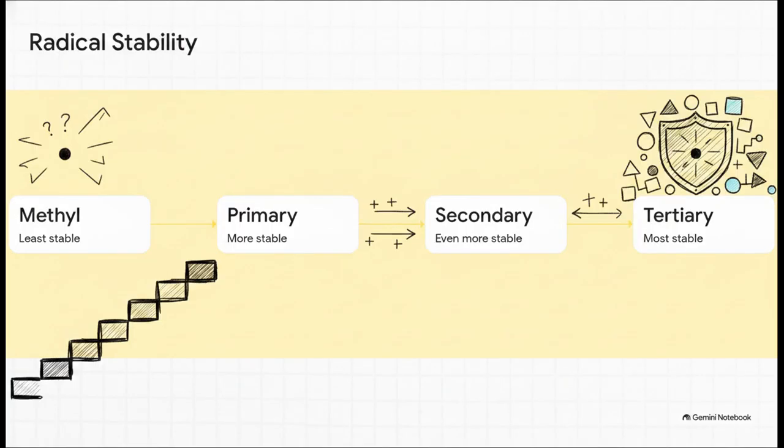That data essentially builds a clear hierarchy, a strict staircase of stability. We climb from the least stable methyl radical up through primary, secondary, and finally arrive at the highly stable tertiary radical. This whole ladder is primarily driven by the inductive effect. Basically, neighboring alkyl groups donate their electron wealth to that electron-deficient carbon. They act like a tiny support system, stabilizing that lonely unpaired electron.